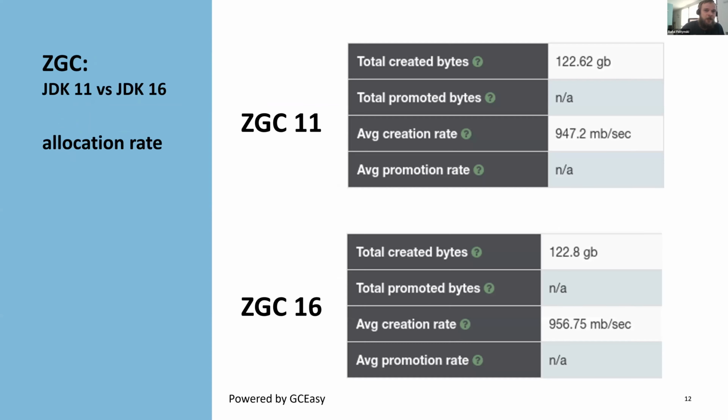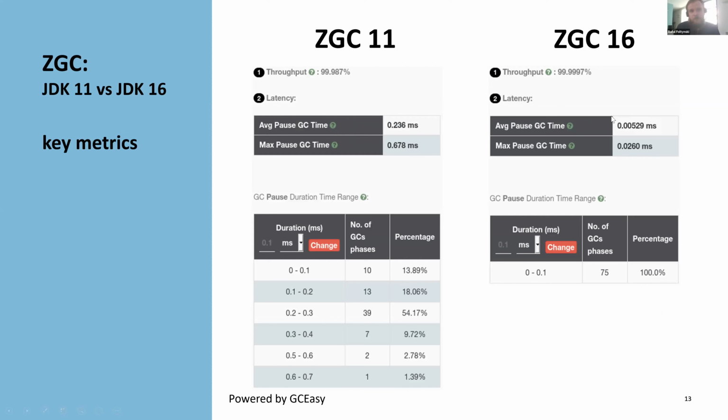So let's have a look at the numbers. Our allocation rate is still roughly the same, but the actual numbers dropped from 230 microseconds to 5 microseconds per GC pause. This is the actual stop the world pause. So if your application stops for 5 microseconds every now and then, it's fairly decent. When I saw those results, it basically blew my mind.